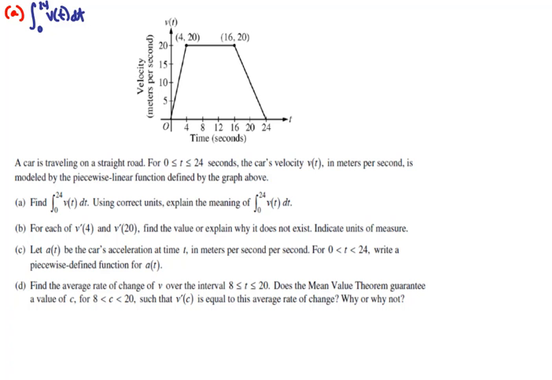Since that area is the area of a trapezoid, it would be h/2 times b1 plus b2. In this case, the height is 20, base 1 is 24, and base 2 is 16 minus 4, which is 12. That comes out to be 10 times 36, or 360 meters in this case. Remember, if we're multiplying meters per second times seconds, we're going to get meters as the product, which would be the area.